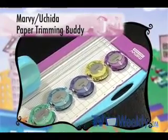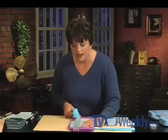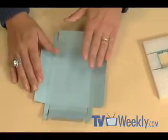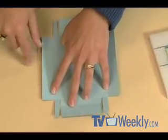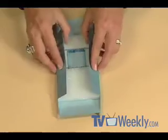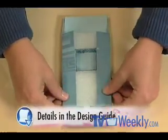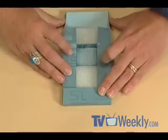I've got Marvy Uchida's paper trimming buddy here, with a horizontal extender, and in the cartridge I have my scoring blade — lots of blades to choose from. I'll place my first score line at an inch, the width of my overlap, and then make a second score line a half an inch down. Once you've done the scoring on all four sides, you're ready to do some folding and a little bit of cutting. I've got a template for you that you can look up to recreate this. I simply folded on all the score lines, cut out the corners, and created these little tabs. The base of my cover is the size of the foam, and then you bring in the sides. Book binding glue and styrofoam are not the best of friends — it just didn't want to stick. But with the inch overlap, it held together absolutely fine. So there you have your basic cover wrap.